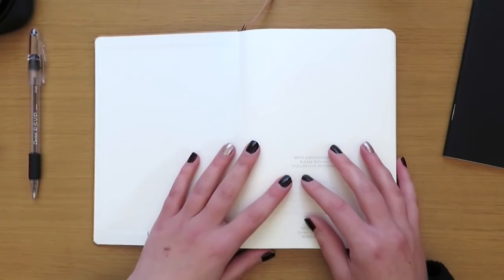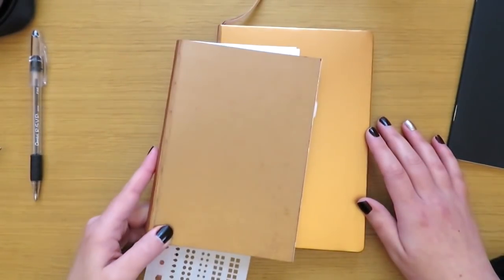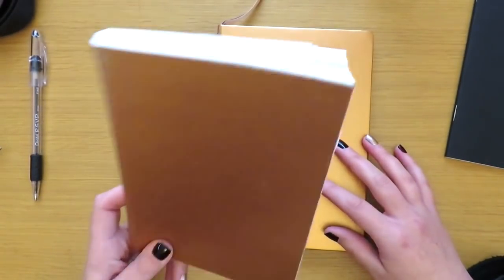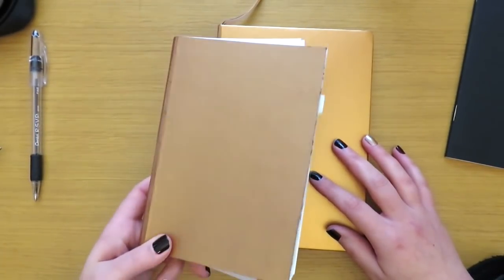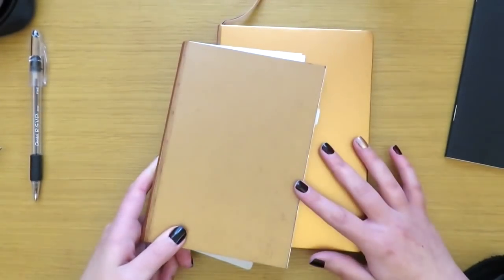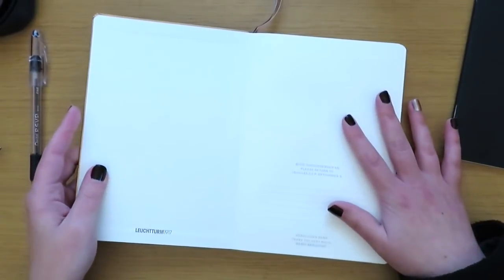I just, oh my gosh, I am such an idiot. I don't know why, but for some reason my brain was like, oh, I did a gray notebook. No, I did a copper notebook because I was following my order. So by rights, I should be doing a black notebook. And you know what? We're not. We're just gonna do another copper one because I love copper. So yeah, anyway, sorry, I was a little distracted.